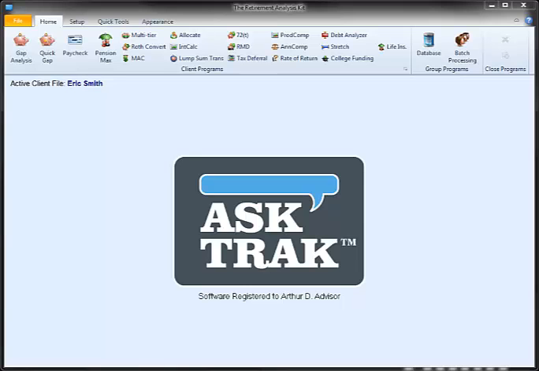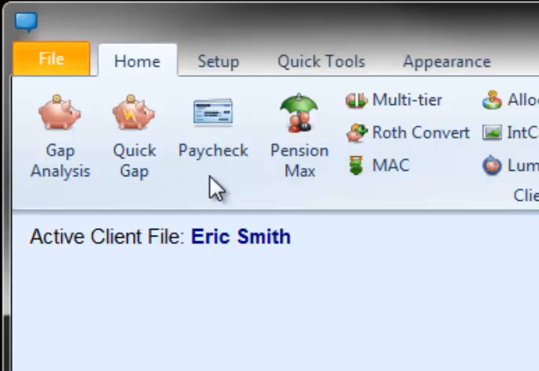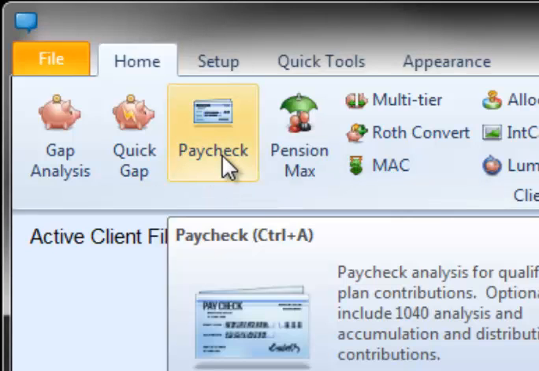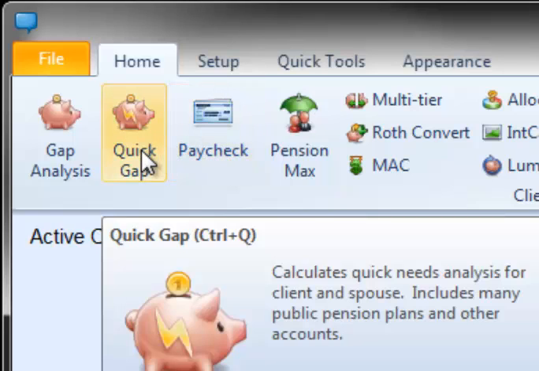In today's meeting, I want to highlight two features found in the Retirement Analysis Kit. The first one is the paycheck calculator: how to connect with individuals when they see their paycheck illustrated right on the screen, and how to move them forward from that into talking about increasing deferrals and also what other accounts they have. The other very popular tool in the 403B space is the quick gap calculator, helping clients see the income they'll have from the pension system that they may have, and the ability to move them forward and naturally talk about, "Yeah, I've also got some money over here," because they're being educated.